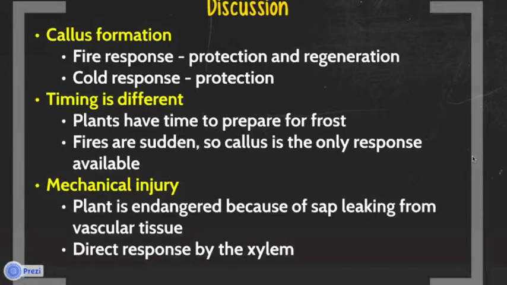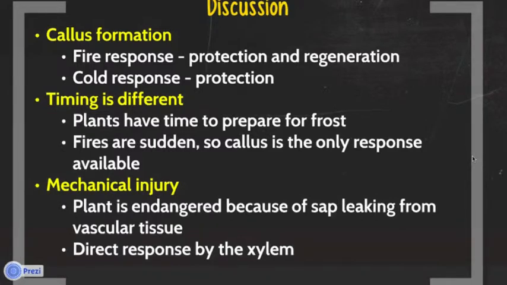One way to interpret the data is by comparing the 2 types of injuries. Even though both involve a thermal shock, the timing of events differs. The plants have more time to prepare for the cold weather conditions, as usually the temperature drops slowly, and the change occurs in a particular time of year. In contrast, fire hits suddenly. In this way, the plants have more time to develop additional responses to cold shock, such as slowing down plant metabolism, redirecting phloem sap, and dehydrating cells.